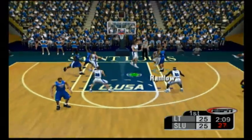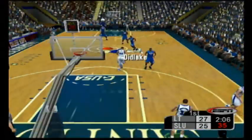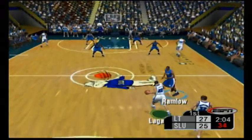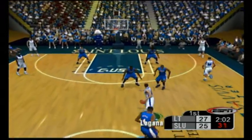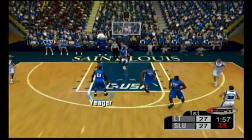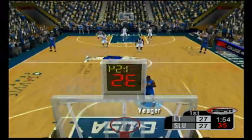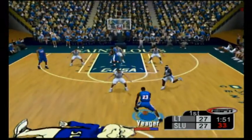The Billikens were leading in this basketball game midway through the first half. Now we've got a tie ball game, Jay. What do you think these kids are doing on the court? I think it's really important for both these teams to execute offensively down the stretch. They're tired. They need to fight through being tired and play to a high level, make passes, and make good decisions. We've got a tie ball game.